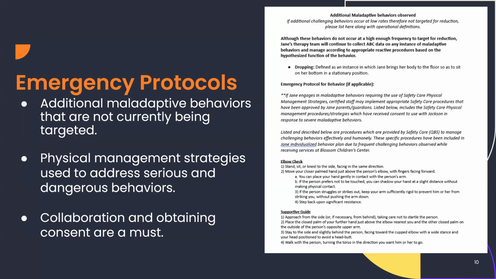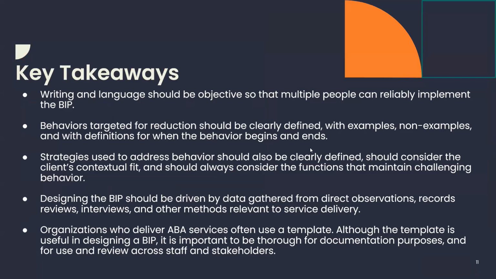It is also a must to collaborate with all stakeholders and members of the treatment team to obtain consent for the use of these strategies and to ensure that the strategies are implemented reliably and with fidelity. To summarize these strategies, they range from physical restraint to transport and to releases of grabs or bites. So there was a lot of information there, but the key takeaways are this.